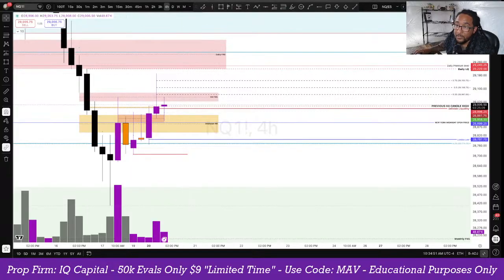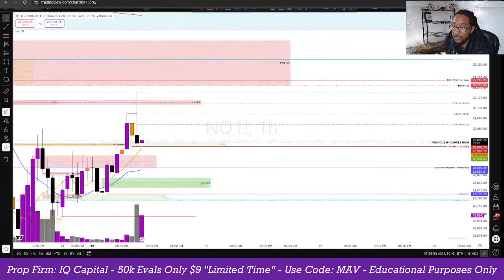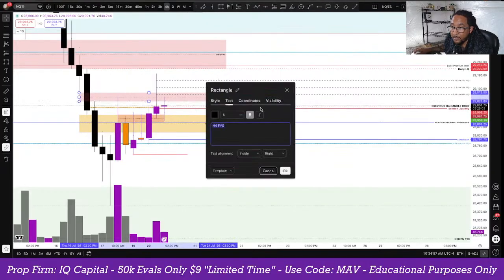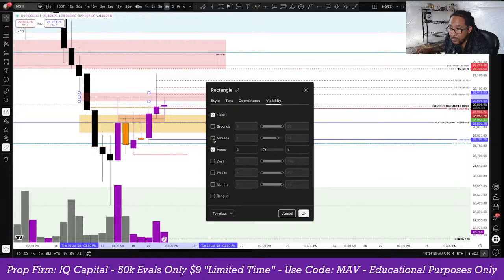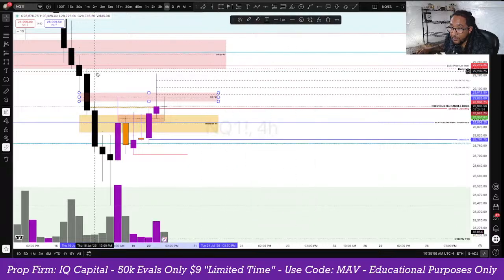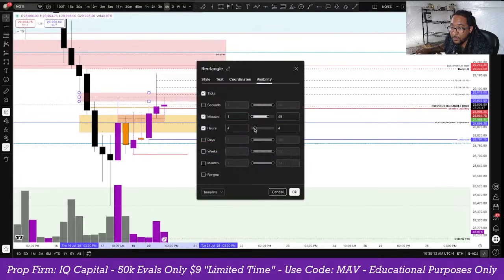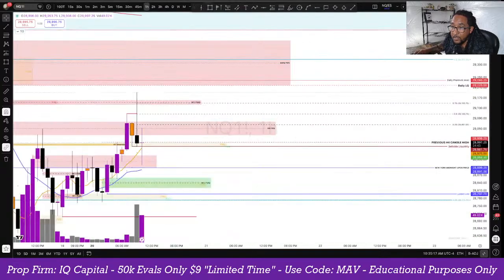And what I'll do is I'll look on the lower time frames. Usually I have these, so I want to see it on the minute chart as well. So I'll bring that down. Hold on, let's see. Also want to see it on the 1 hour. So we'll go down to the 1 hour. Okay, even on the 1 hour, we're respecting this fair value gap.